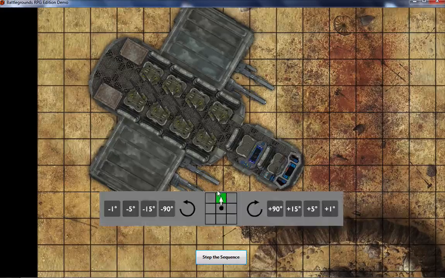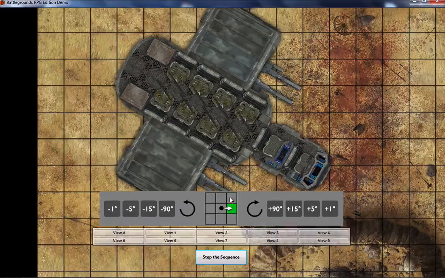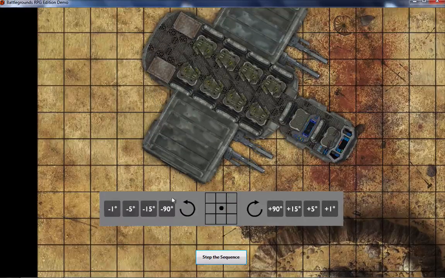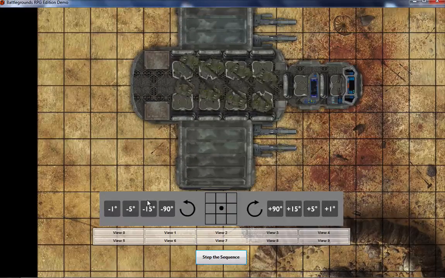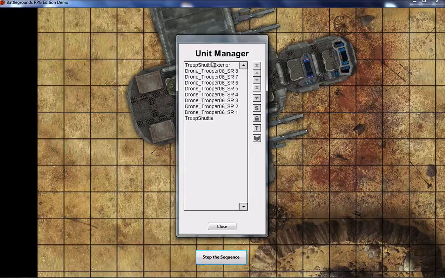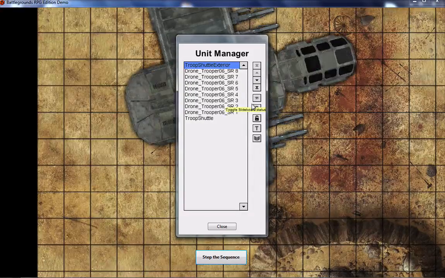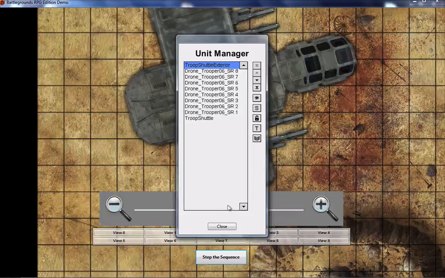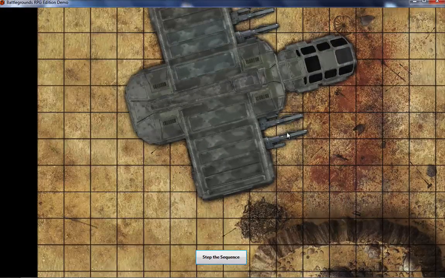Select the troop carrier, move it around, rotate it, and now let's say I want to put the roof back on this shuttle, which I had sideboarded. If I take it off the sideboard, it is still perfectly aligned with the craft it was attached to. So just because the unit is sideboarded, it still travels around with the unit.